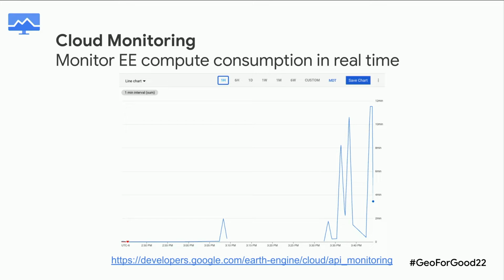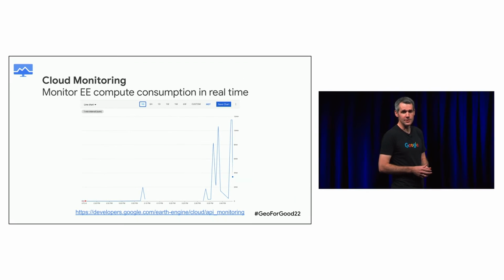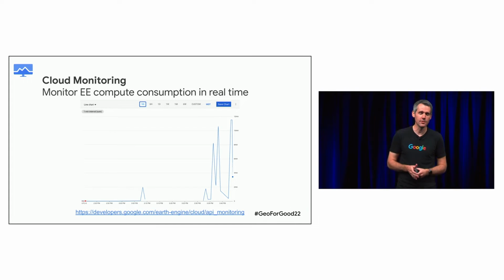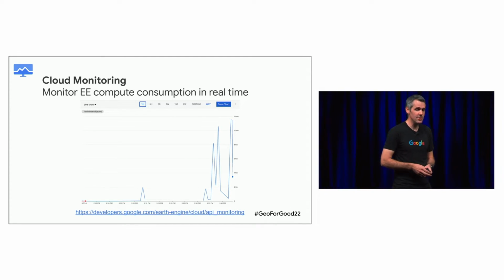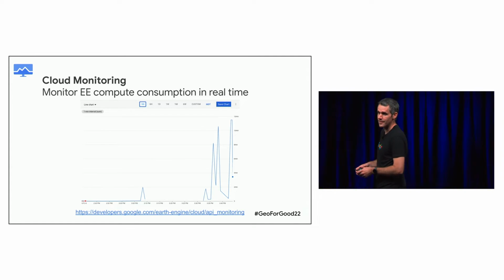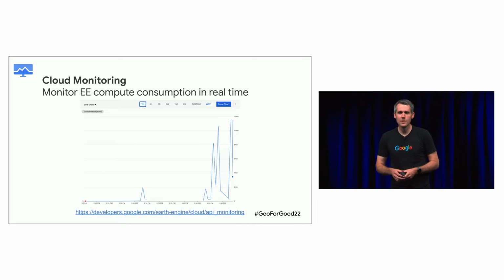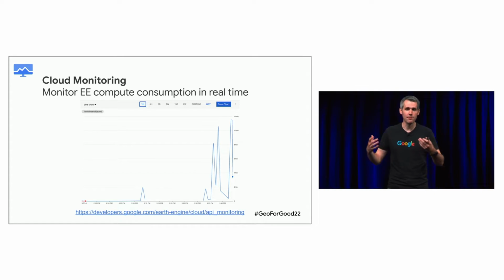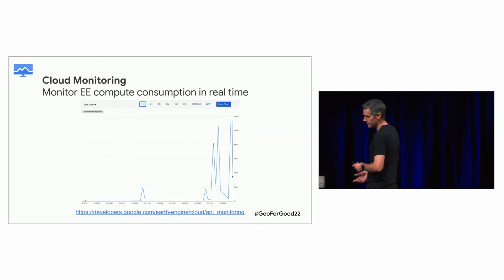In this particular case, you can see towards the end of that hour, at one point I was using up to 12 minutes of EECUs, Earth Engine Compute Units. EECUs are measured in seconds, and a lot of the time when you look at them in the cloud monitoring console, it will aggregate them up to minutes, hours, days, or weeks, just to make it more readable.